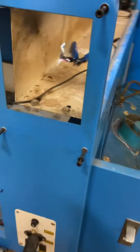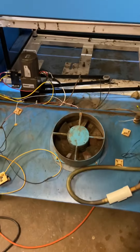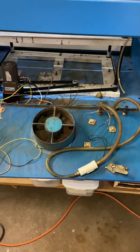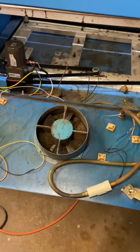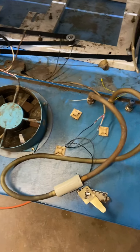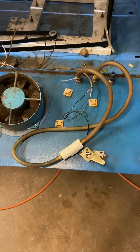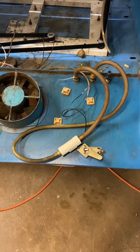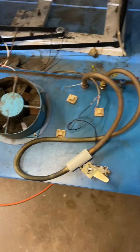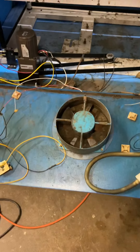Obviously there's no laser tube in here. I took BB2's rear panel and installed it on BB1 so that we'd have the exhaust fan here, and I installed the flow sensor as well. This is just a simple loop for testing. I don't have a water chiller circulator for back here, so I need something to move water through the flow sensor to fully test the setup. It's pretty simple — just two wires going back to the control panel.